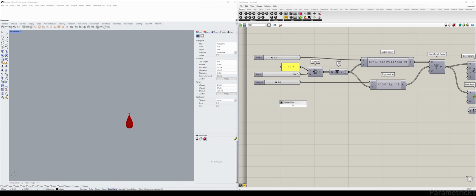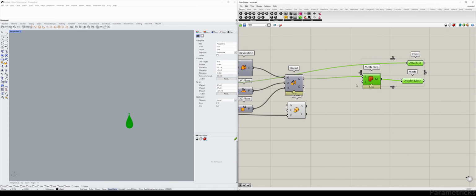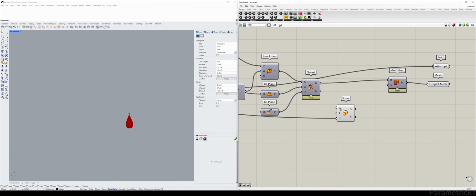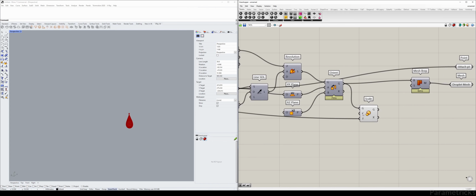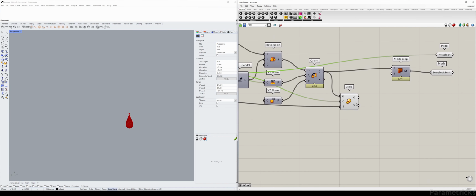So let's say 0.5 to 3 should be enough, I guess. Let me just call this scale. So we're going to use a scale component. The scale factor goes to the F, and we're going to connect this after the whole thing is rotated. The G goes for the geometry. Now the C is the center point. We want it to scale from the attach point, which will be this one right here. So we're going to put that in here.